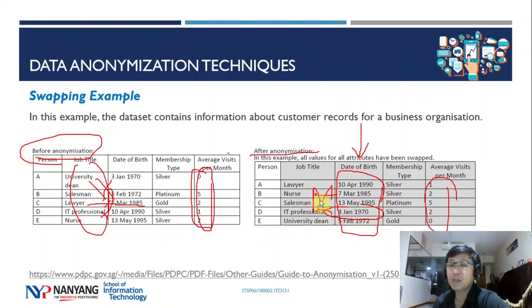You simply scramble the records. When people look at it, they will not be able to relate who the actual person was that was born on the 3rd of January 1970s. So this is one technique, which is swapping. You don't change the value, you simply swap the records in the columns.